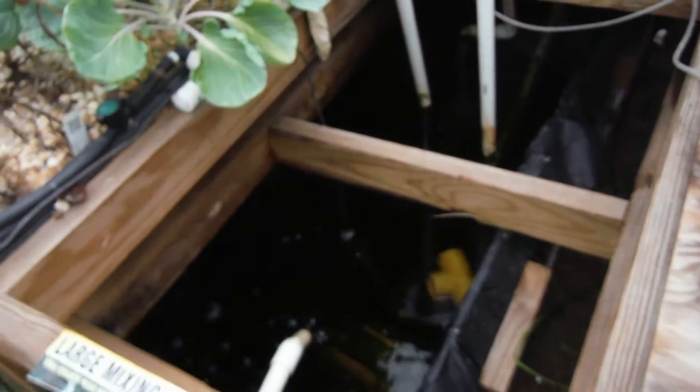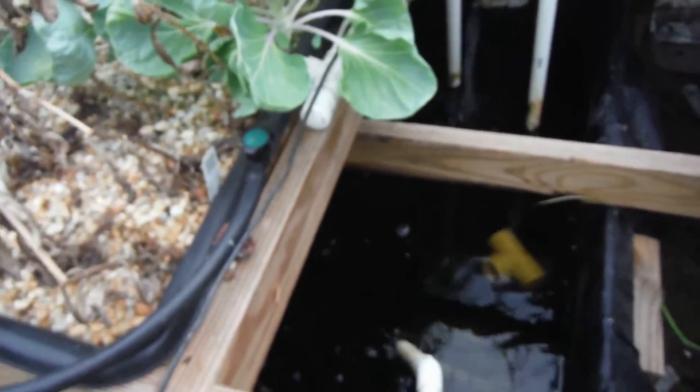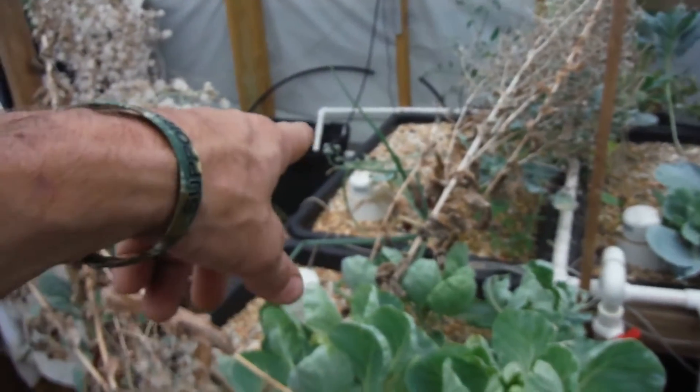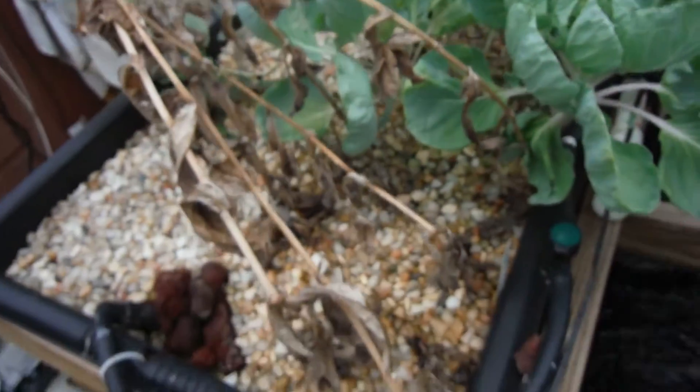The catfish — they're gigantic. I put out a video last week of them eating all the food I threw in there. They're pretty active right now. I think it's because the water level's a little low and it's pretty warm out. Maybe they're trying to cool themselves down. Hopefully this storm will give me some more water in my reservoir so I can fill up. I need water in both tanks really bad.